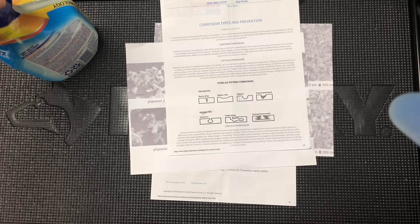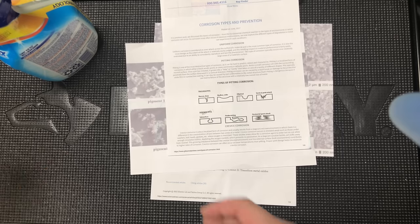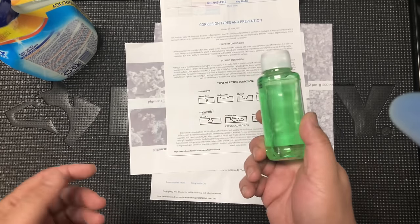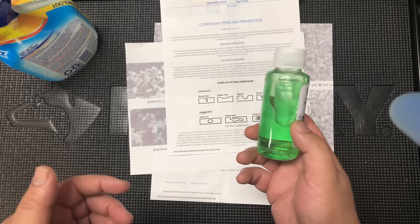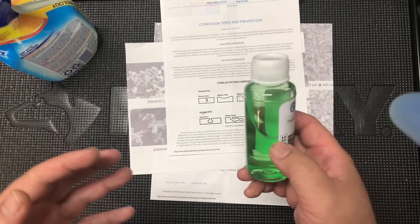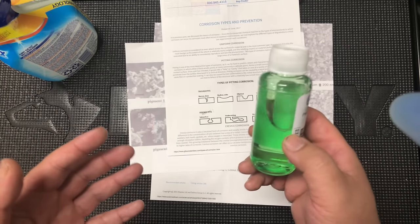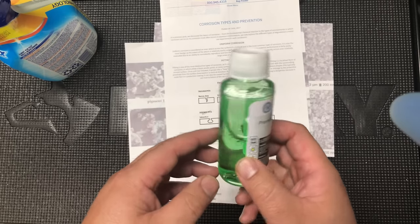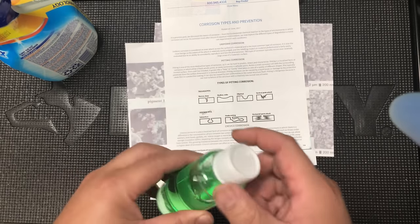We have two kinds of cleaning solutions. The green cleaning solution is only a wetting agent. It doesn't have any corrosive components, and is absolutely safe for the printhead. We can leave the liquid inside the printhead for days without damaging it. We can use it when it's hot or at room temperature. We can also leave the bottle uncapped.